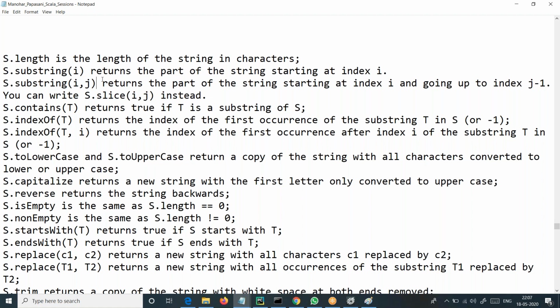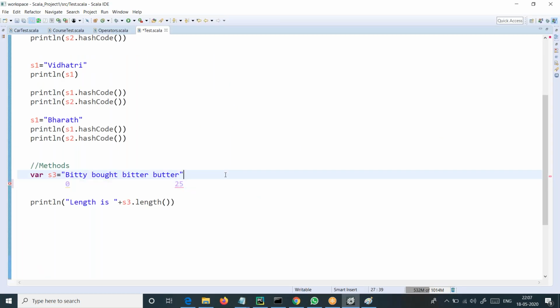Suppose you want something from the middle to the end of the string, then we can apply type 1, because you just need to pass the index where that string starts, and from there onwards the rest of the string is returned. Type 2 means you can specify the exact positions, where it starts and where it ends. That is type 2.